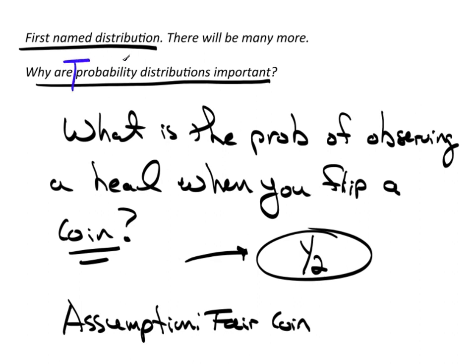Now the only way that you could tell me that that probability is one-half is if you happen to know the probability distribution for flipping a single coin. You didn't know it because of this course; it's almost like you were born with that information. Well, the born thing may be just a little bit of exaggeration, but the point is you all know that if you flip a coin, the probability of getting heads is a half. You kind of grew up with that idea, but that's because you know the probability distribution.